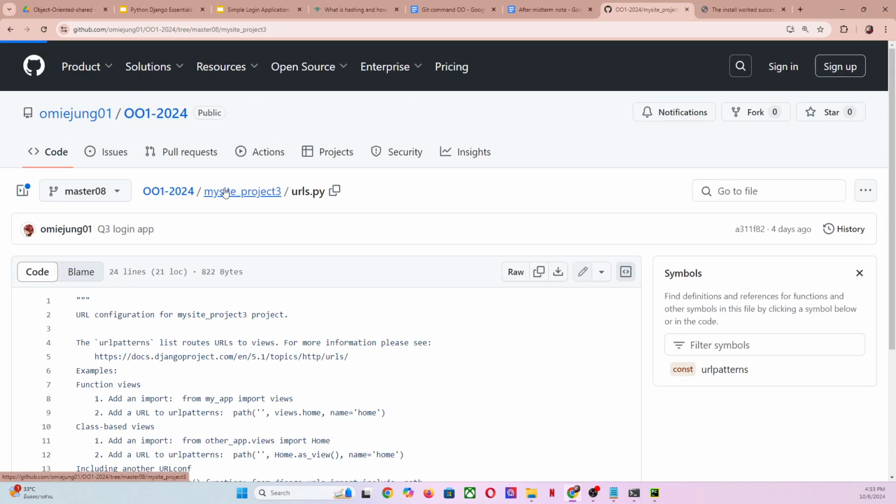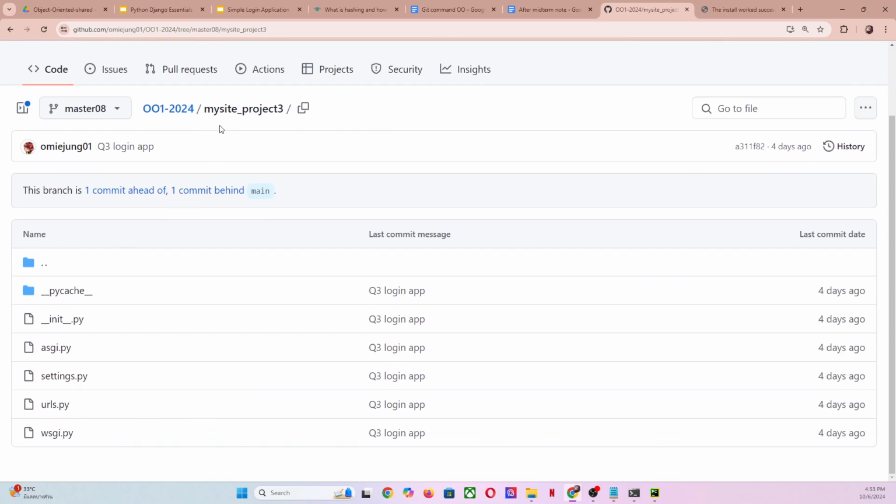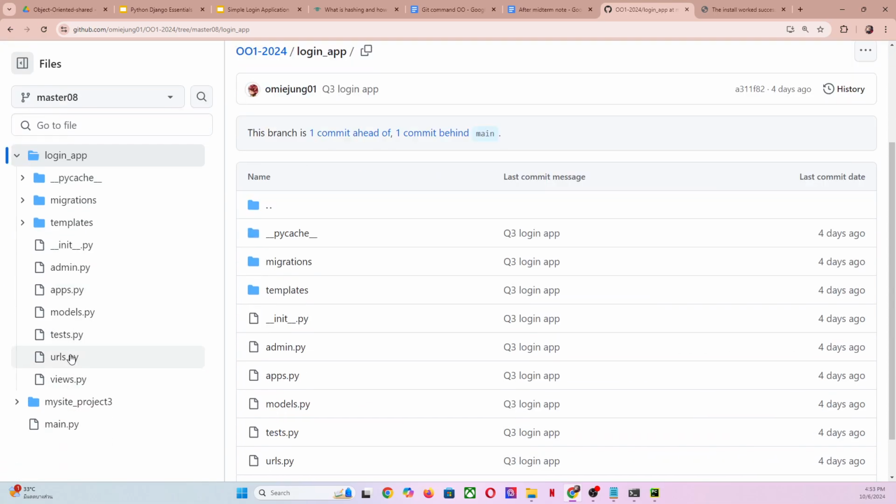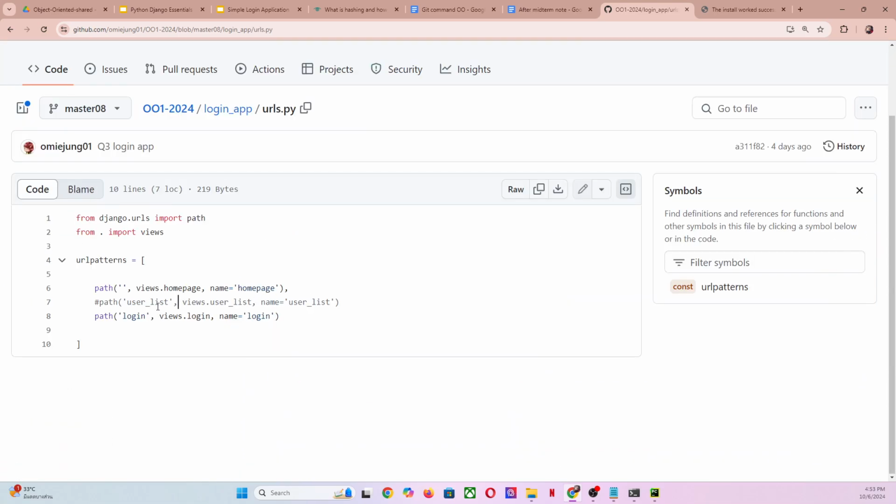So at this moment, I go to the URLs of the login app first, but I will not touch the other one. I will not touch the login, but they do have the login already, so I go to the path first because right now we are still doing the setup.